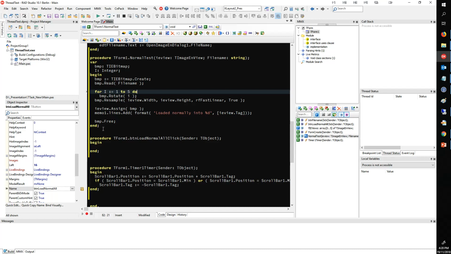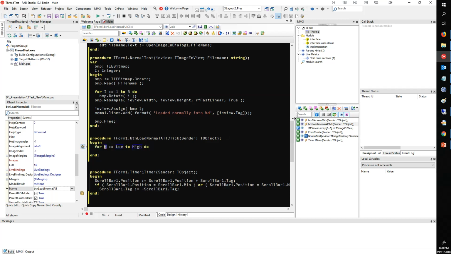Okay, so what I'm going to do here, first I'm going to blank all our ImageEnViews in case we've done something already.